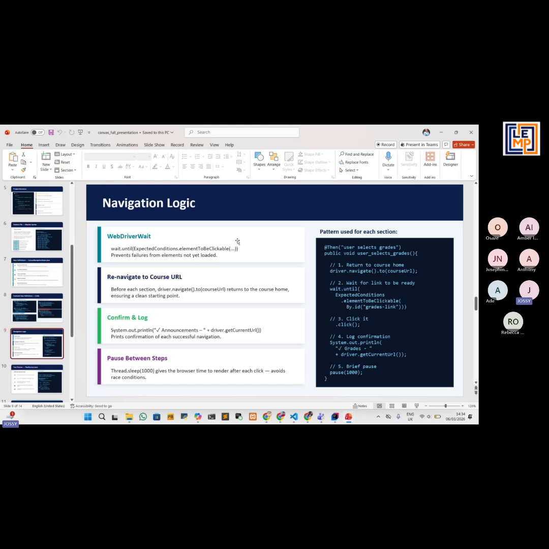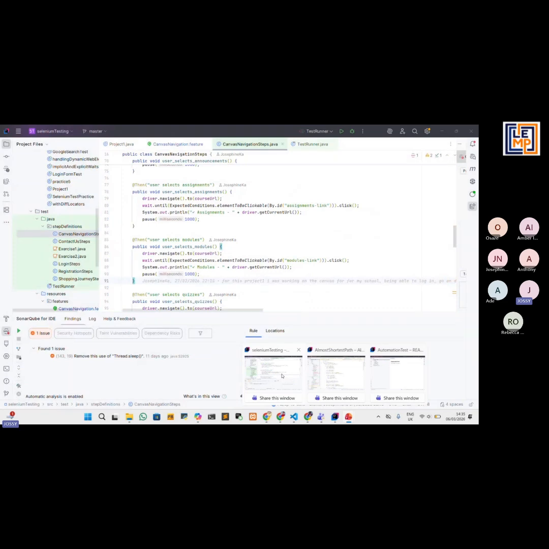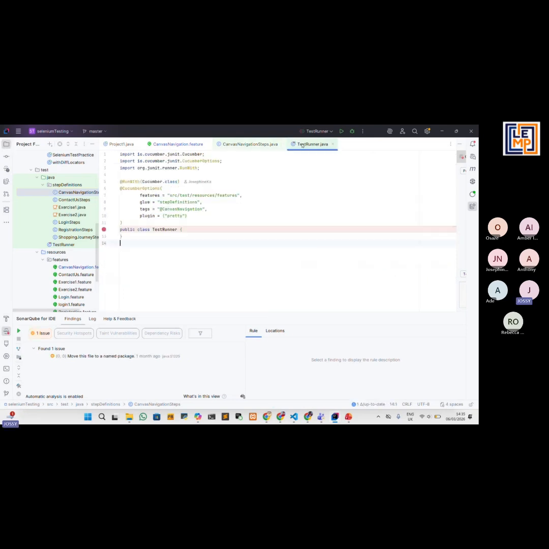Then we have the login. What happens is that the WebDriver waits until expected conditions are met, and when it's clickable, it proceeds. I guess I should just go there so that we see what's happening. When we see that, we should be able to relate it to what's on the PowerPoint. So for this one, I'll go to my test runner.